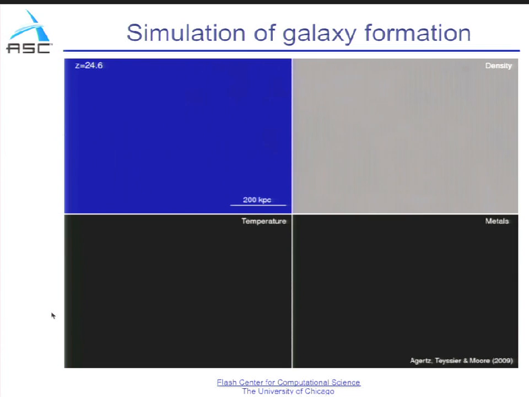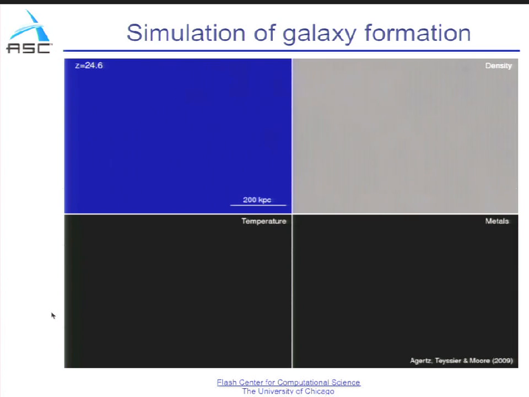And what I'm going to show you is a beautiful simulation of the formation of a galaxy from smaller entities, from smaller halos of gas and dark matter that merge into a larger galaxy. And the 4 panels that are showing here: on the upper left shows how the metallicity changes with time. On the right-hand side here is going to be the density, so this is really the gas density. Over here is the temperature, and this is particularly useful for seeing where the shocks are.